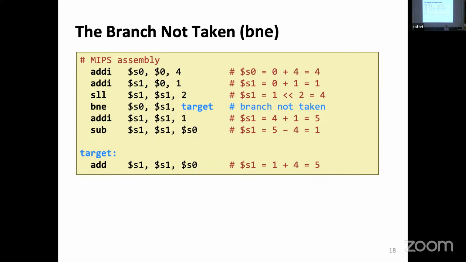Questions? Oh, yes. We will come to the assembly, but it's a very good question. Like, what is target? Notice that this is assembly, so that we can read and understand it. Once it's translated into machine language, ones and zeros, these things will be different. What will change is, this thing will be an offset to the current location, either positive or negative, and that one will manipulate the program counter. So next time the program counter is fetching something, its address will end up being manipulated. So this is what will happen.